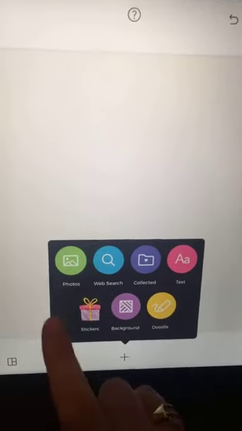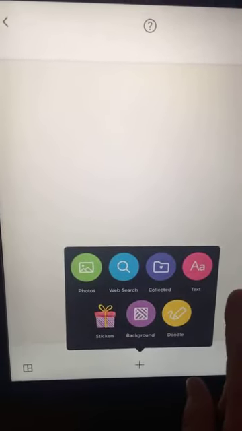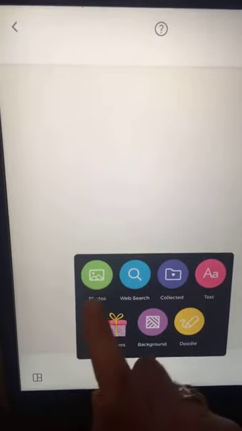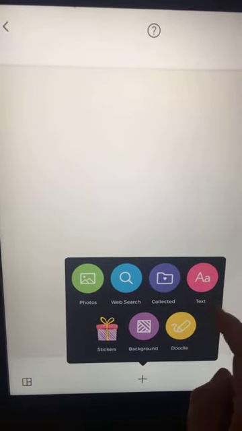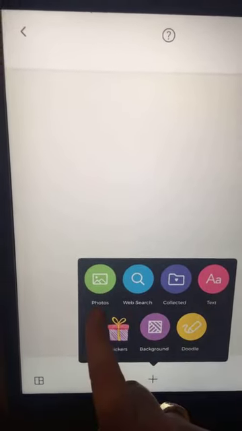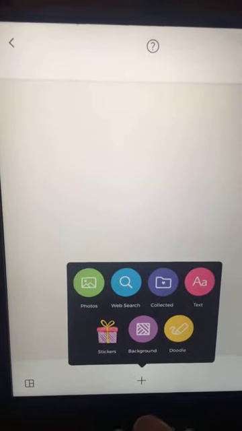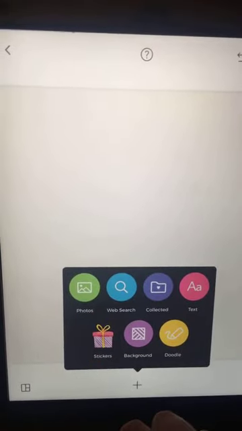You have a blank canvas here. The first thing we're going to talk about are the tools. Hi Patty, these are your tools that you're going to be using. Today we're going to mainly focus on the text tool and the photos tool and the background tool. So we'll be talking about 3 different types of text.